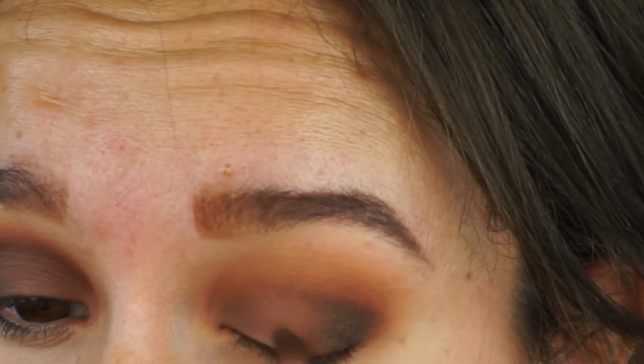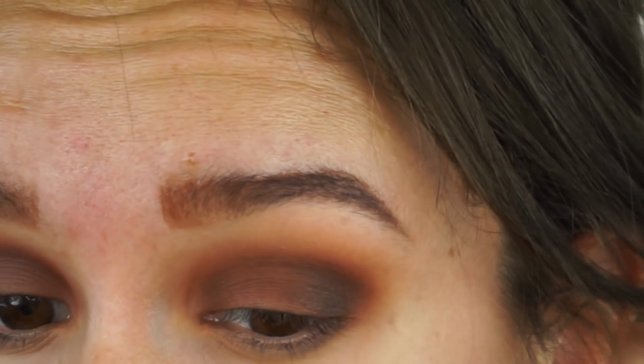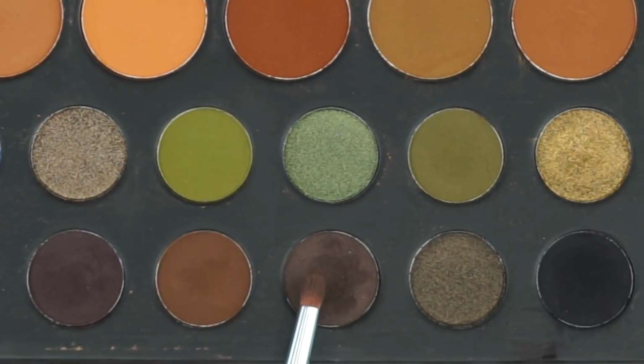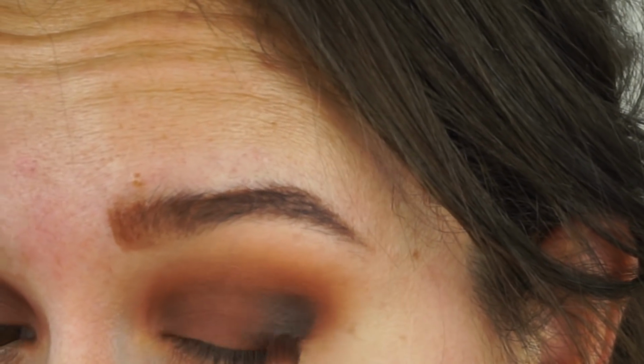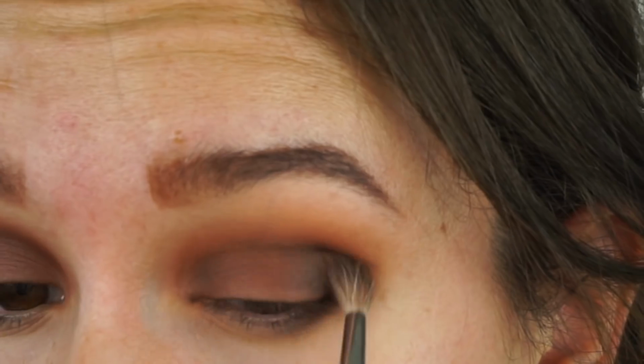Then once I've done that, I'm just going to continue to blend with the other shades of brown that we used before, and then really deepen it up with this final colour in the outer corner, build it up and blend it out. And as I said, there's one picture I took when she was looking down and it did look quite dark on the lid.